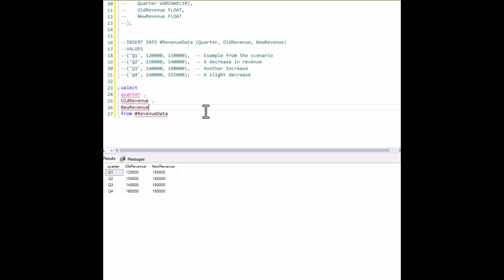Okay, and now I want to implement a case condition.